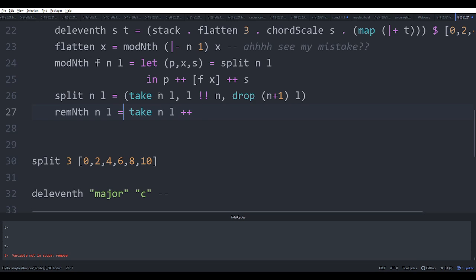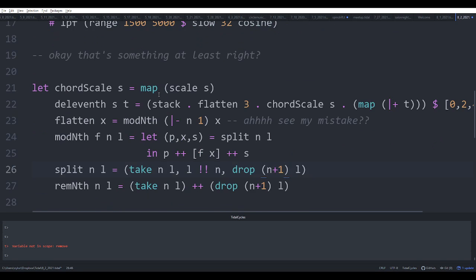And the plus plus, if you don't remember off the top of your head, signifies that it's concatenation of lists. Okay, so let's just, okay, yes, that does in fact load.